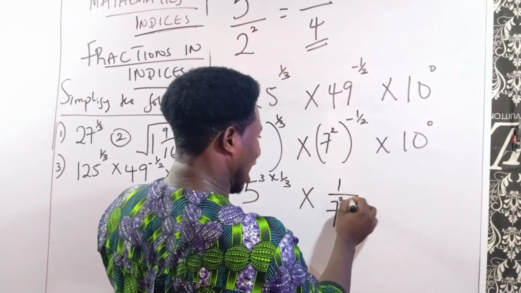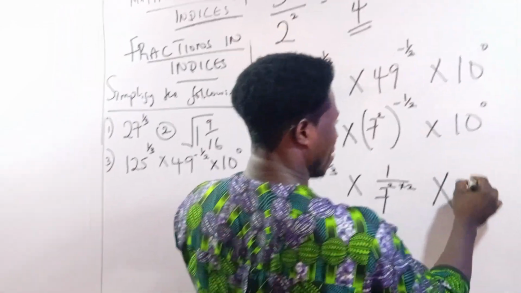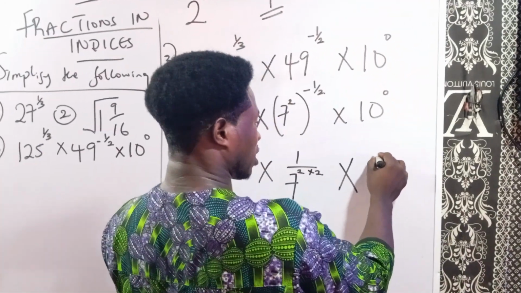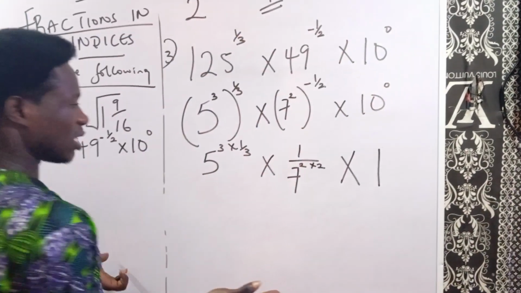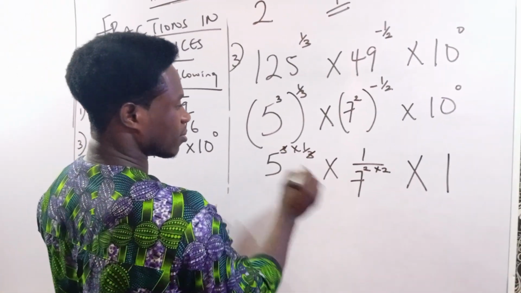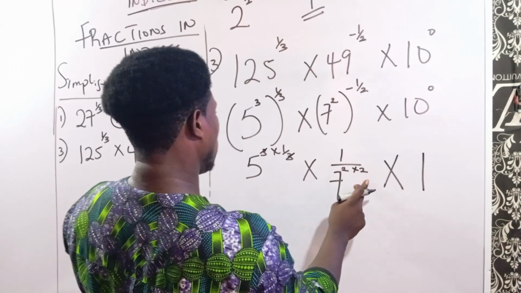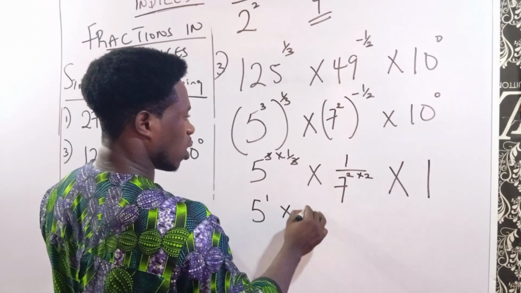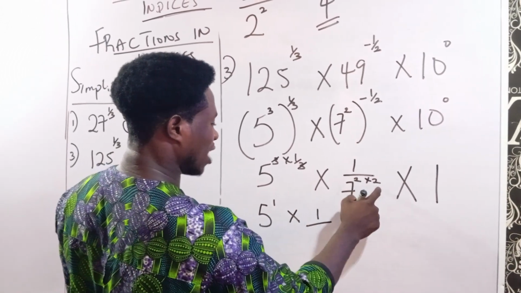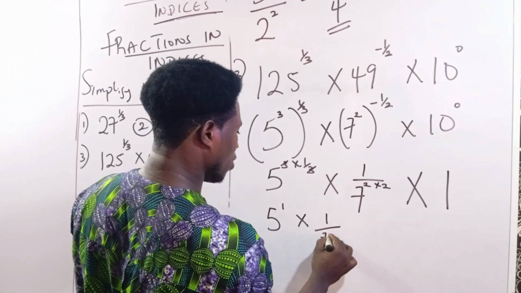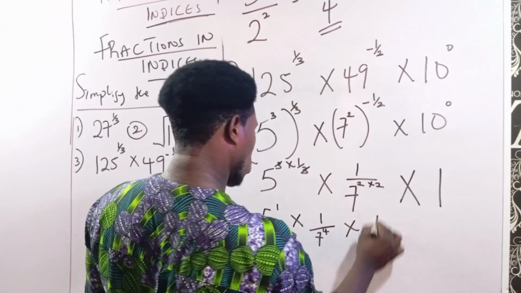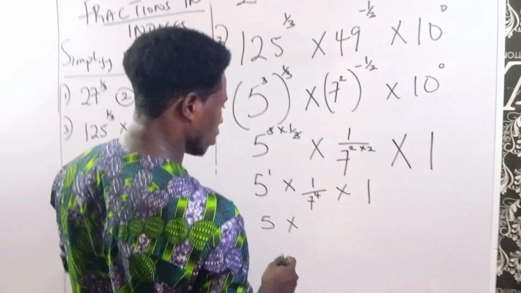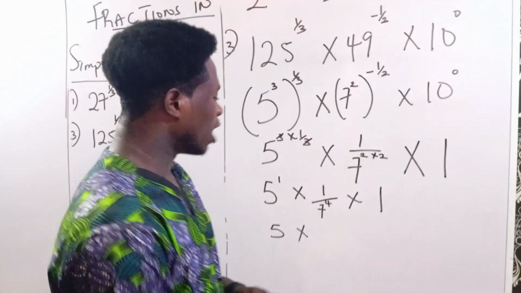Remember, we have our 2 times 2, multiplied by 10 raised to power 0. Remember, I told us everything raised to power 0 is what? 1. So let's divide. 3 cancel 3. Is there anything cancelling here? No, I don't think so. So we have 5 raised to the power 1 times 1 over 2 times 2 is 4. 7 raised to power 4 times 1. 5 raised to power 1 is 5. 7 raised to the power 4.